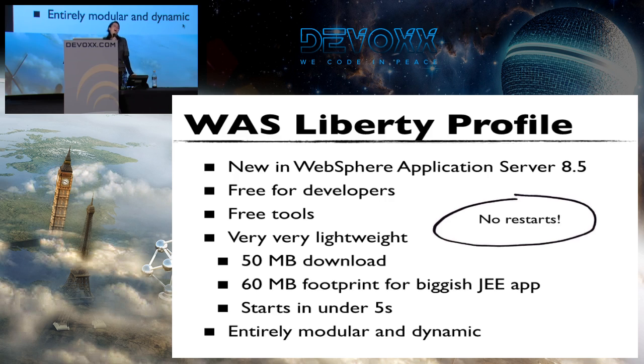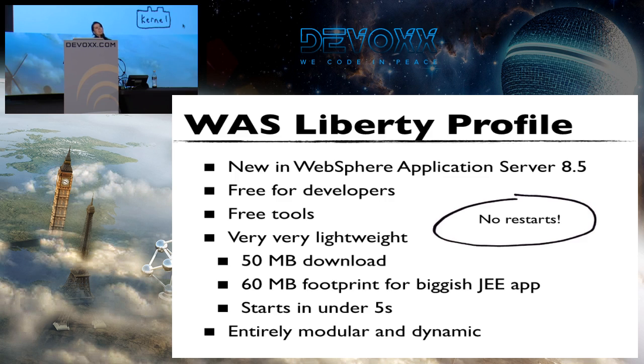It's an incredibly lightweight server. So it's a 50 megabyte download. To run quite a meaty JEE app, it's maybe a 60 meg memory footprint. It starts under 5 seconds. So that means you can just bring it up and bring it down and bring it up and bring it down. But in fact, you don't have to, because it's very modular, it's very dynamic. So you can change things on the fly, you can add features, you can remove features. You don't need to restart it. So that's the thing we love the most about it, is just that there's no restarts.